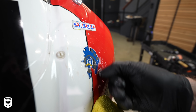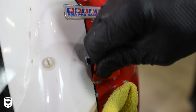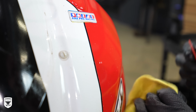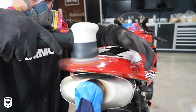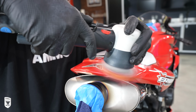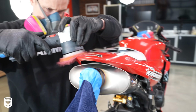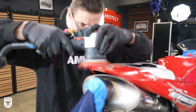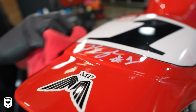Pete asked if I could remove one of the track day stickers he put on the nose. To do that, I use wrapper remover and a plastic razor blade to get it off without scratching the very thin paint. When I was polishing around the autographs, I used a very special straight cut pad that is very precise and does not extend over like a tapered edge might. So to avoid hitting or just removing any of the signature, straight cut is the way to go.